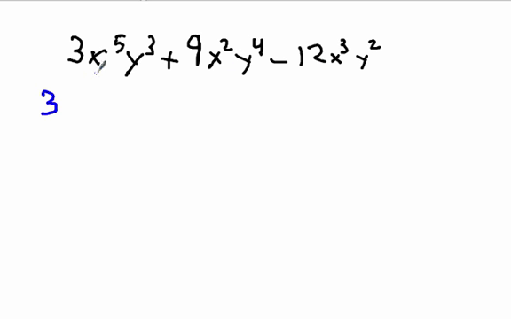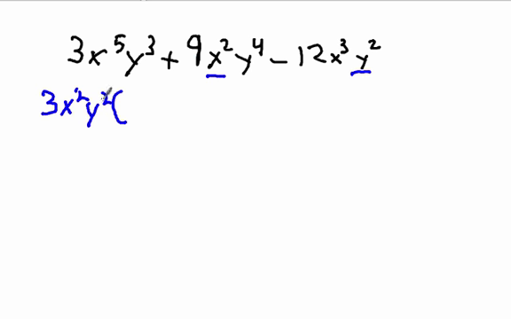And then let's look at our x term. X to the fifth, x squared, x cubed. Well, the easy way to figure this out is we simply go, which is the smallest power of x that we've got? Well, x to the fifth, x squared, x cubed. Here we go, x squared. So x squared is going to be our greatest common x factor. Do the same thing with y. I've got y cubed, y to the fourth, y squared. Well, here we go. Y squared is our smallest power of y, so y squared is going to be our greatest y factor. Now we simply do our division and pull them out.